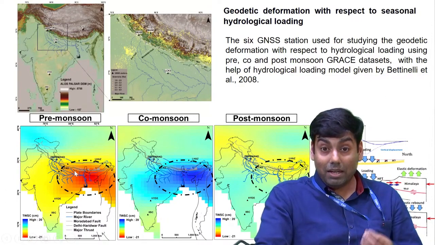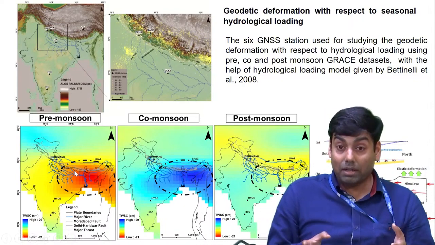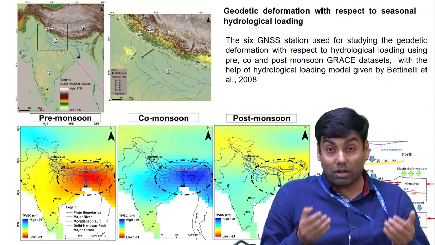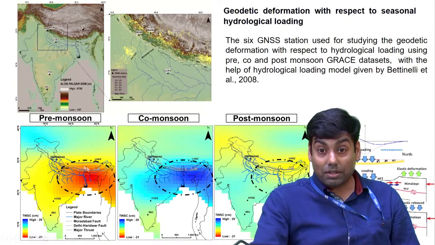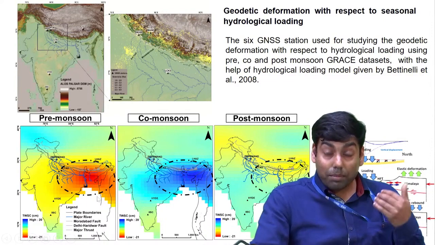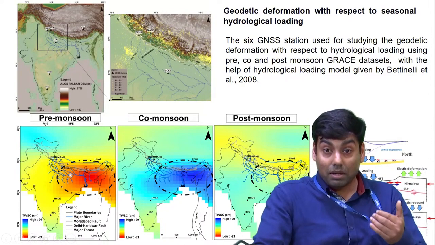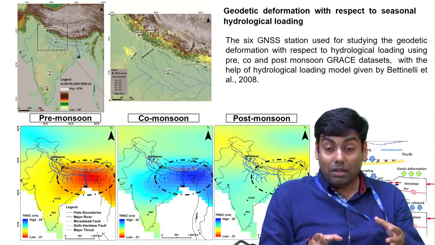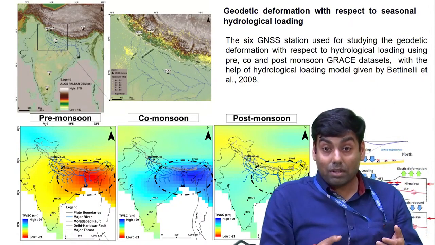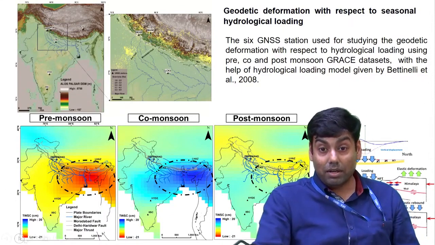So if you see in India, in the Indian region, in the Himalaya, where the most hydrological contribution is going on, you can see this region is experiencing depletion. It means in the March, April, May months, the hydrology is very less, so the mass is very less. You can see in the negative color it is going down. So this is the anomaly only.